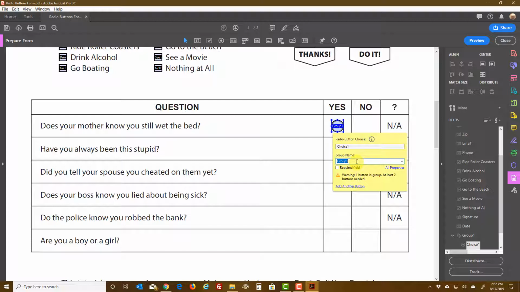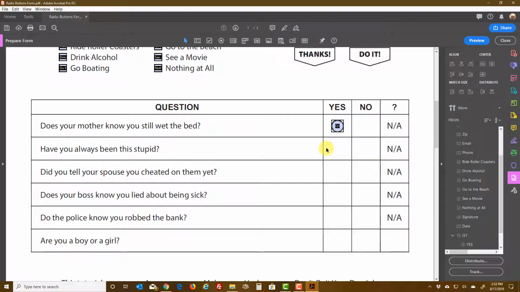And we're going to name this Q1 since that's question 1. Alright, now we've named it Q1 and we're going to call the box name yes. Alright, so I just made one button and I want to duplicate this.